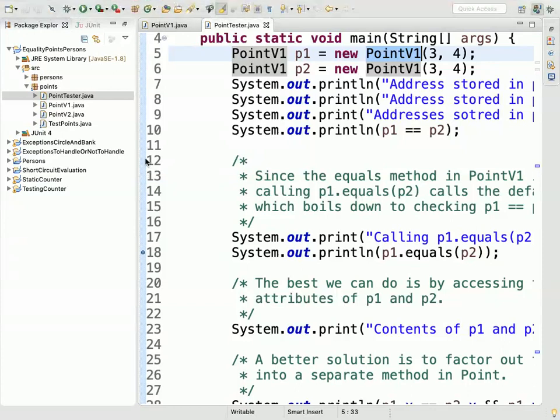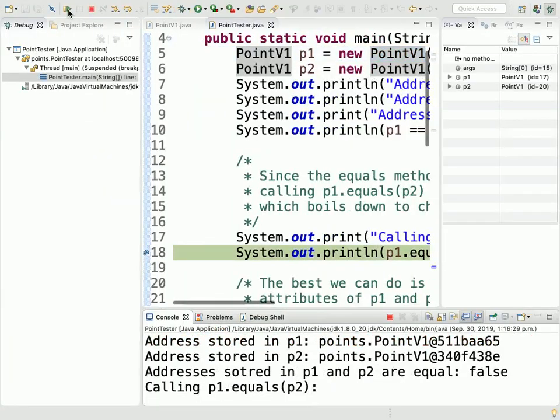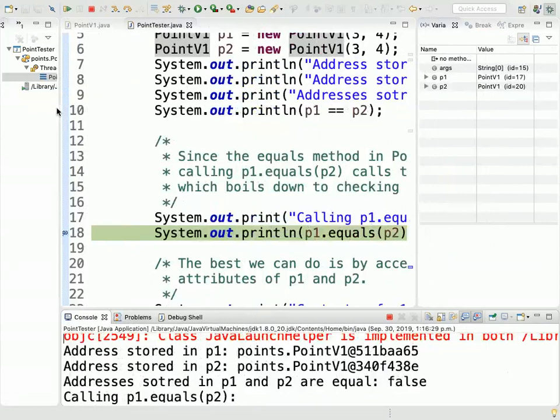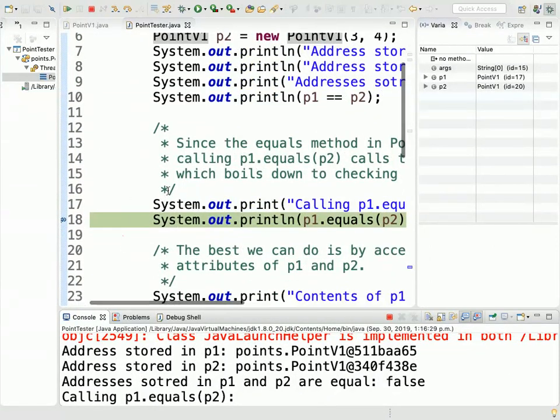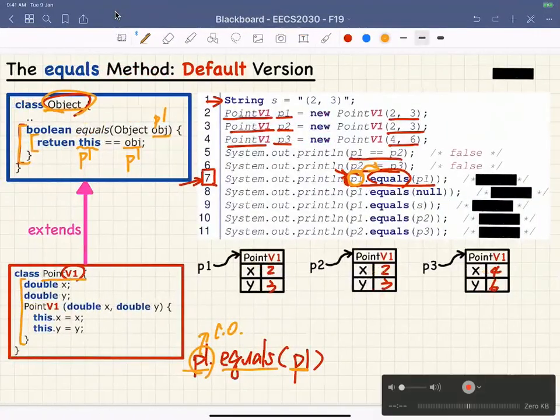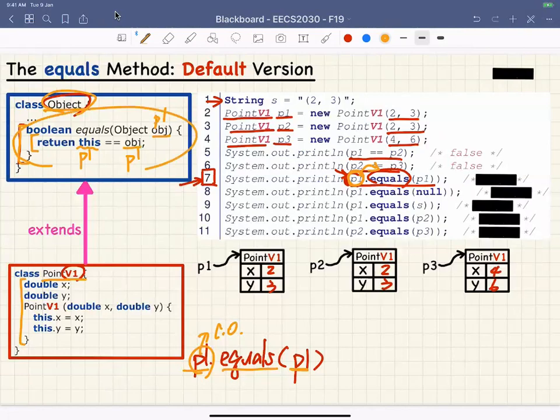I do encourage you to use the debugger. It's a really nice programming tool. If I run the debugger over here, you can see the execution pauses at line number 18. Now I will say step into. Before I click on that, what's going to happen is we'll switch the context into this particular method. That's what we'll see.